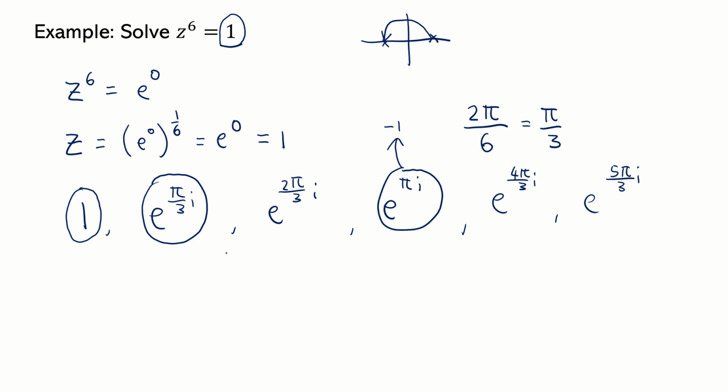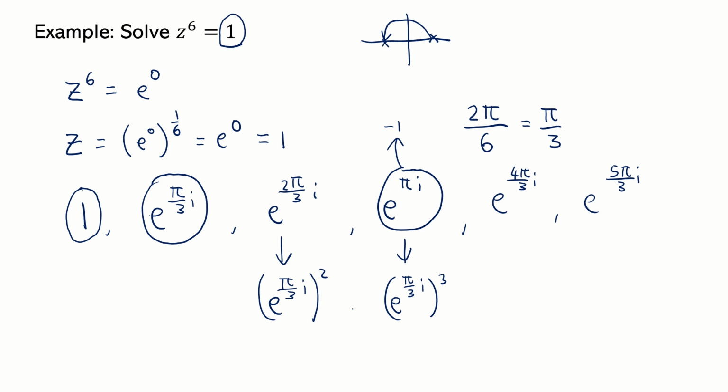Because e to the power of 2 pi over 3 i could be viewed as e to the power of pi over 3 i all squared, because by index laws you'd multiply those 2 indices together. And then e to the pi i, well, we already mentioned that's e to the 3 pi over 3 i secretly. So actually this could be rewritten as e to the pi over 3 i to the power of 3.